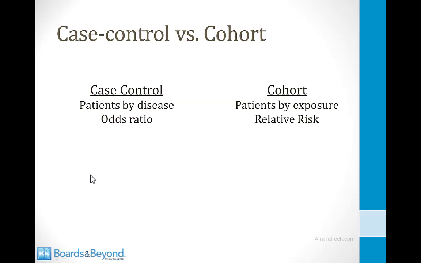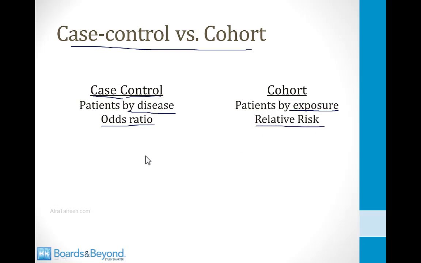So case control studies versus cohorts are often confusing to keep straight for students. So let me just summarize the differences here. In a case control study, remember we identify patients by disease. The disease patients are the cases and the non-disease patients are the controls. In a cohort study, we identify patients by exposure to a risk factor like smoking. Case control studies give a result of an odds ratio, and cohort studies give a result of a relative risk. And if you have trouble remembering that, just look to the second to last letter of both types of studies. The second to last letter of case control studies is an O, and that O stands for odds ratio. The second to last letter of cohort studies is an R, and that R stands for relative risk, and that can help you remember the difference.